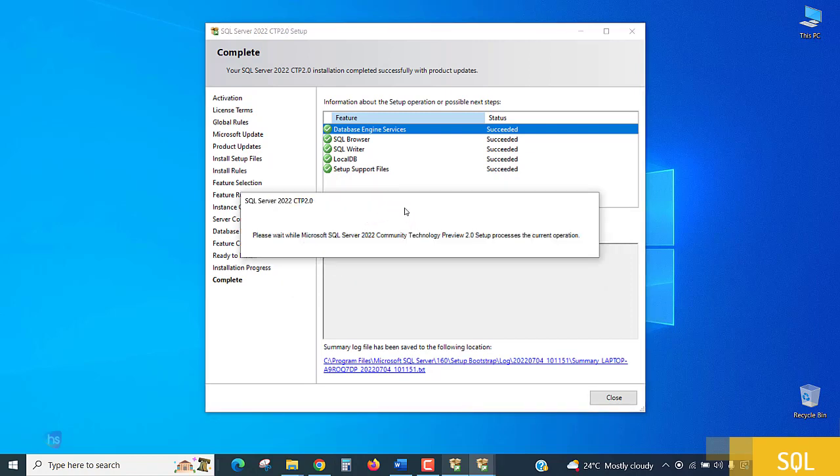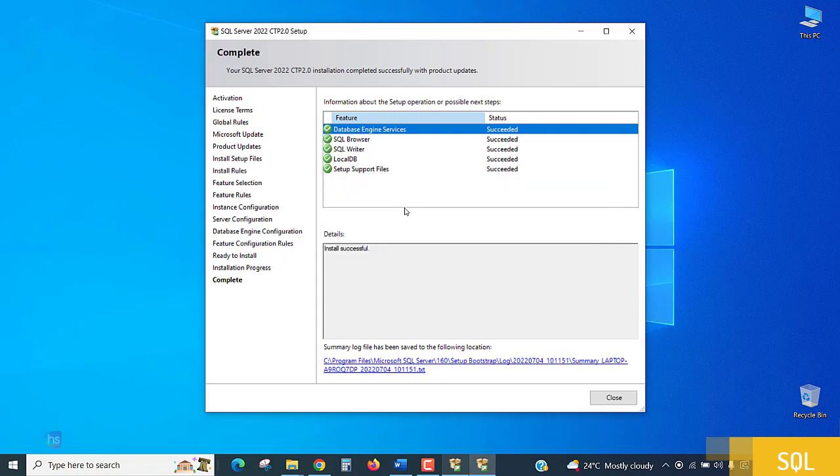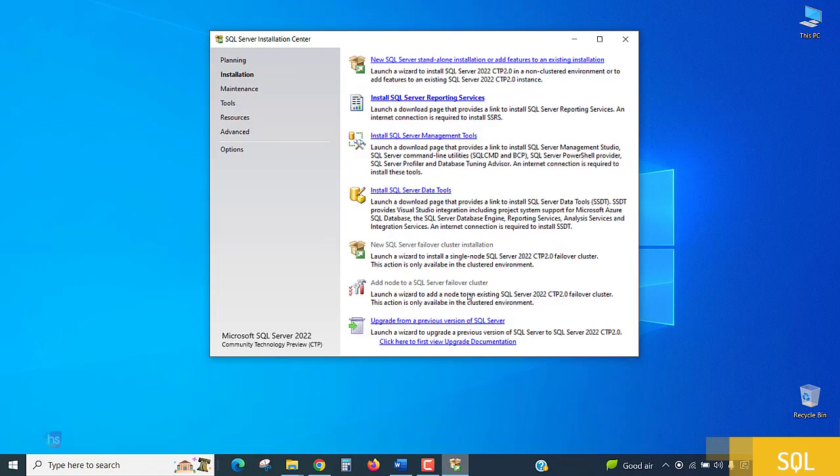Just press OK to complete the process. The details show that the installation completed successfully. So it's really great. If you need the system log to know about the installation summary, just click this link and you will get it, and click close to finish the installation of SQL Server. We have finished successfully.